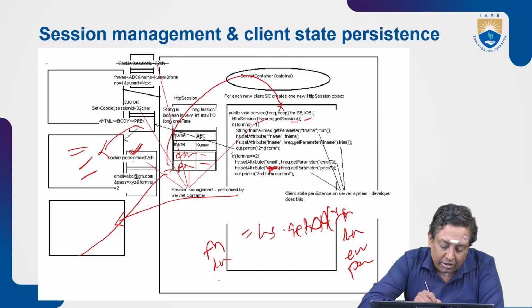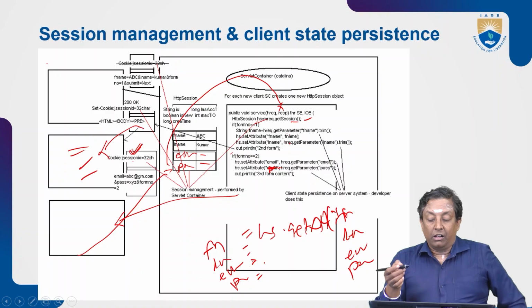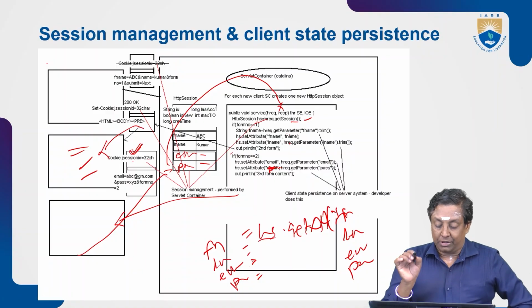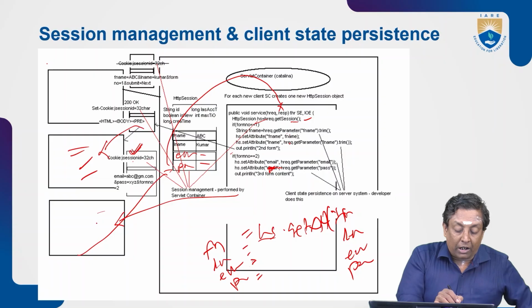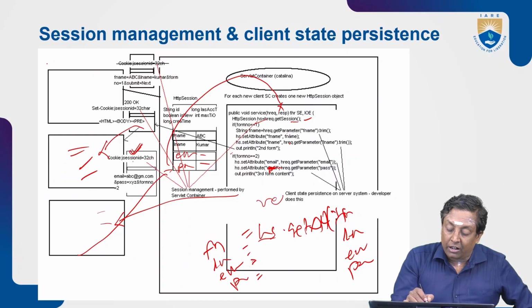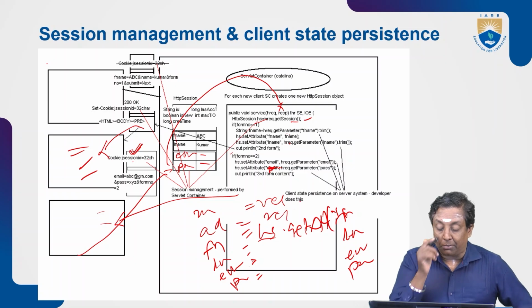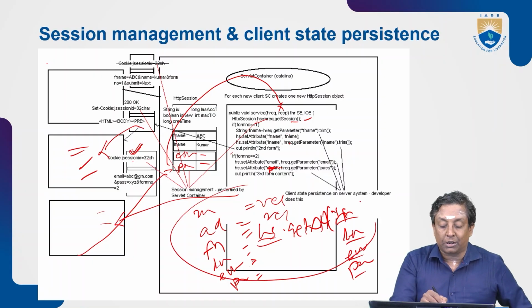These details we are retrieving from the HTTP session object during the third form submission, and only mobile and address are retrieved from the request object, using request.getParameter. From the HTTP session object.getAttribute, first name, last name, email, password are retrieved. Altogether 6 fields will come.